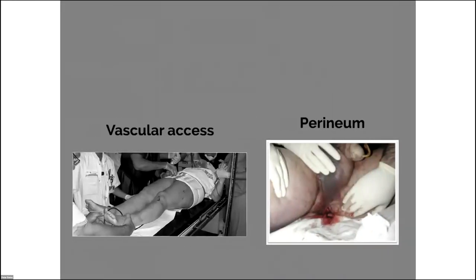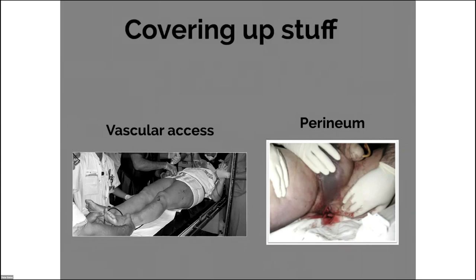Okay, great. Lastly, and this is a big one, guys: binders cover stuff up. We are out of sight, out of mind creatures. So when there's a binder on, like that patient on the left, you just think, oh, well, binder's on, that bit's sorted. And when you're doing a secondary survey, you're probably not looking between their legs because it's hard to get to. But there might be a little hole hiding under his scrotum or in the perineum or even in the vagina, which is hiding from you. And if you don't look for it, you won't find it.